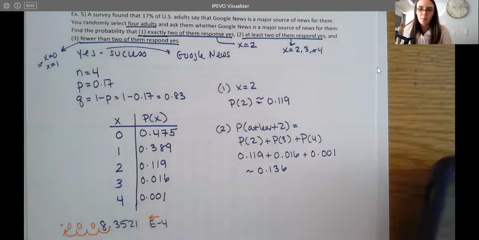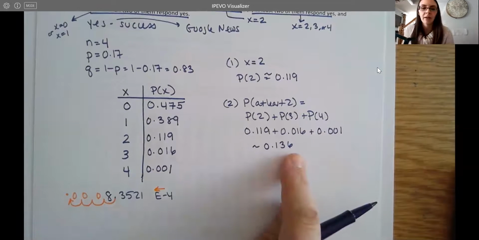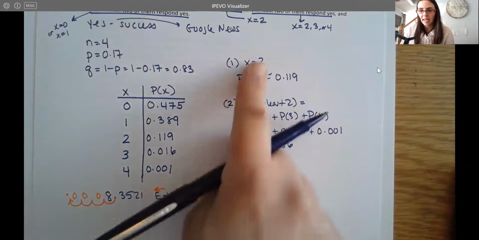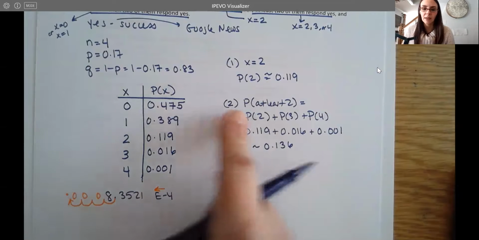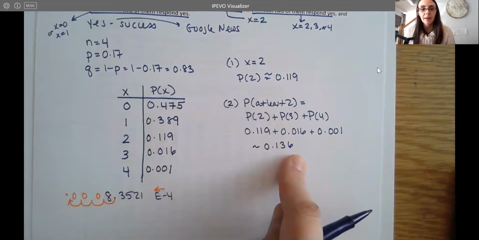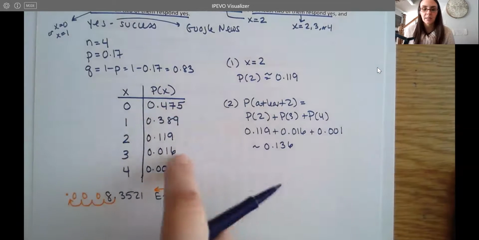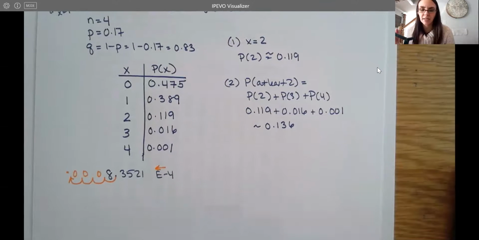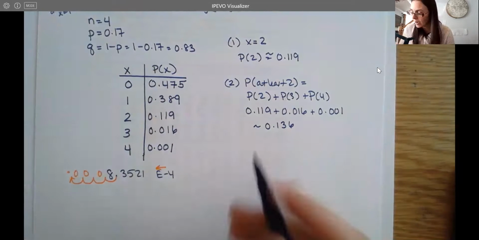Now your textbook got about 0.137 here. So I think we can avoid that little bit of rounding error if we actually use more decimal places. So if you're in doubt or you think you're going to have a lot of problems to do, it doesn't hurt to use more decimal places here. And then you can always round later. So that's a good idea too, when you're doing this, you can always throw a couple extra decimal places in and then round at the end. So I got 0.136, your book got 0.137. And again, that just has to do with rounding. By using more decimal places here, I'll get more accurate answers.